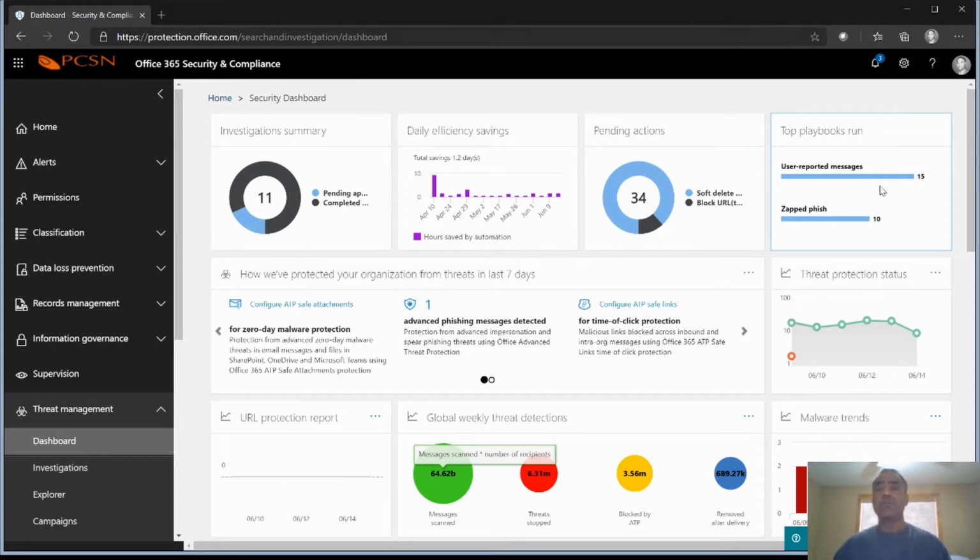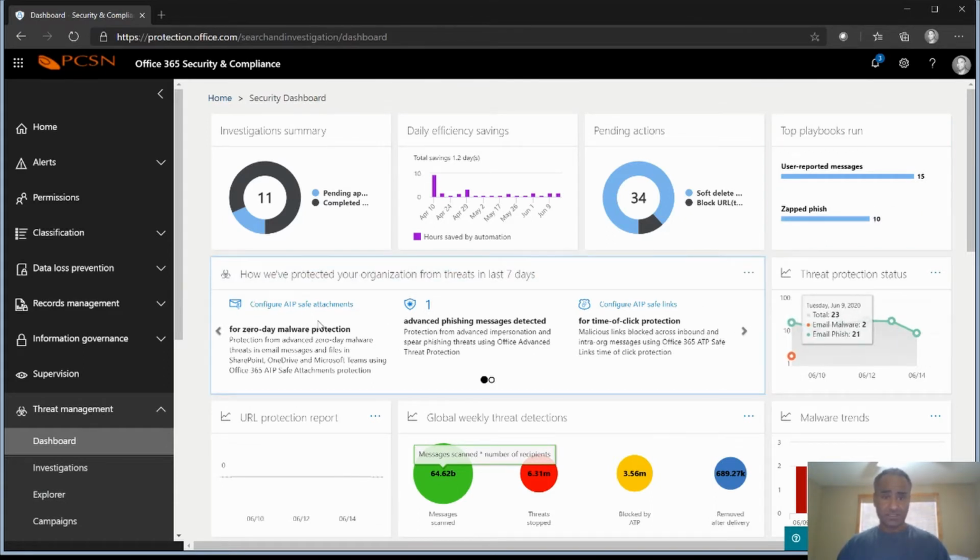So for example, when you use Outlook Web Access or the Microsoft Outlook add-in to report your spam messages that are coming into your inbox, it gets reported to Microsoft so they can improve the filter. Well, this is where those messages show. There are certain phish messages that it has zapped, that it has removed. It shows us a count of that. So at a glance, it shows us a lot of good things.